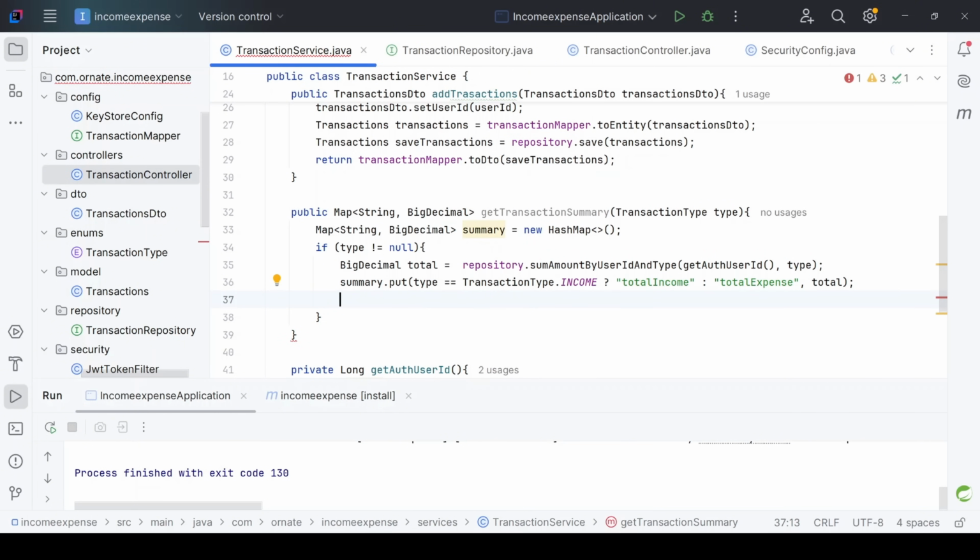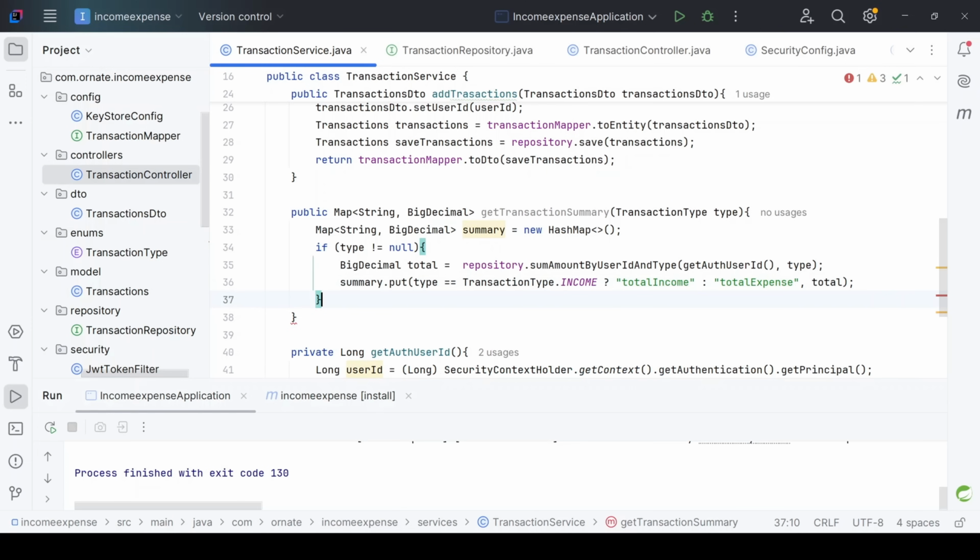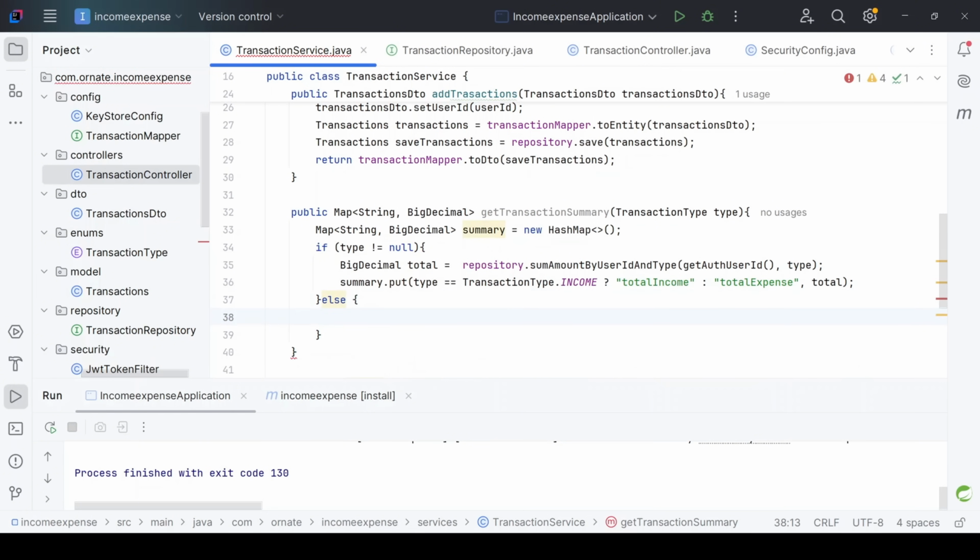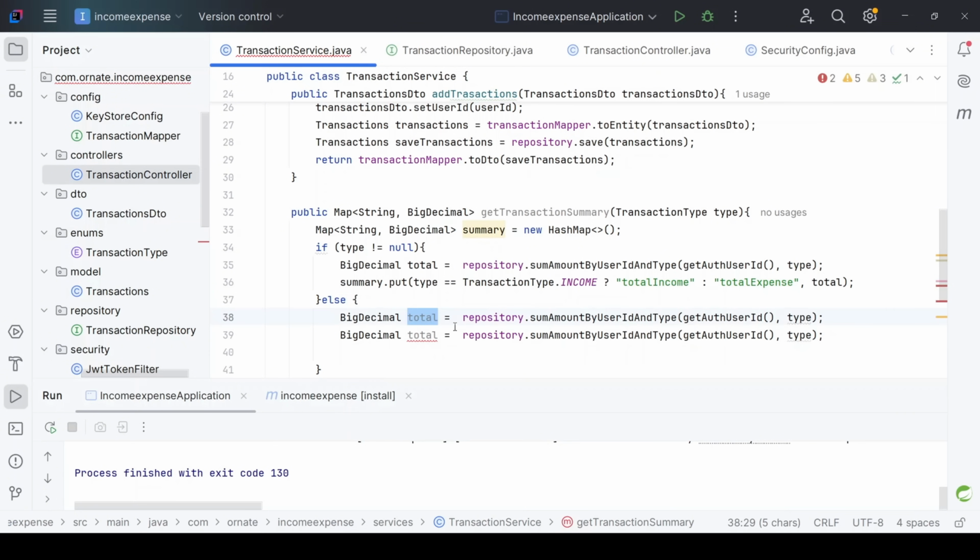Fair enough. Straightforward, right? But otherwise, if it is null, right, what do we want to do? Let's just implement that too. If it is null, what we want to do is we just want to get total expenses and total income, right? So let's just do total income and total expenses, right?